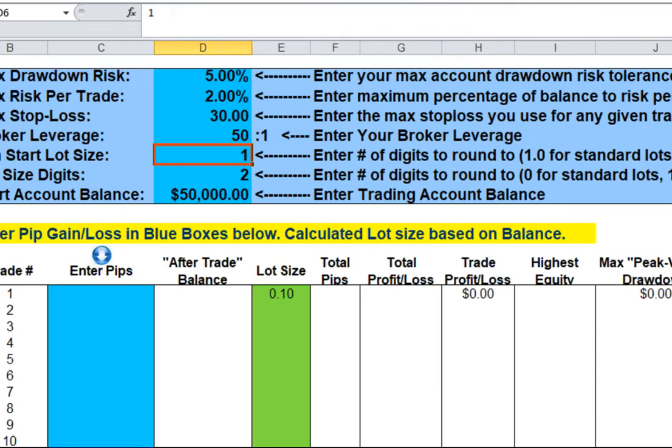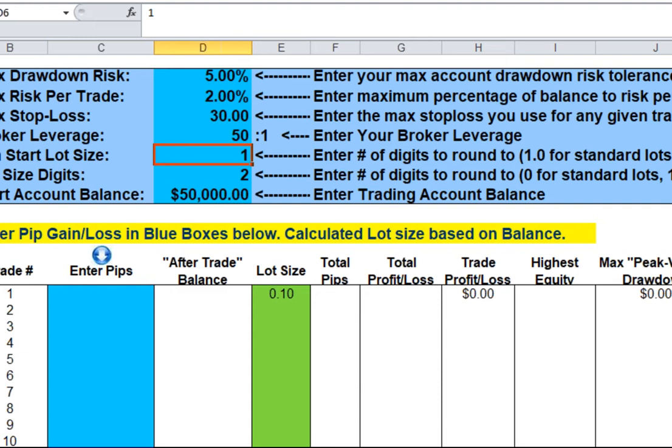Now your minimum lot size is going to depend a lot on your account size. What I would suggest is if you're a newbie, and you want to use real money after you've played around with your demo account, and you start off with a micro account, you can go down as low as $100 in your account. It's probably better to have $200 to $500 in there to give you a little more flexibility.